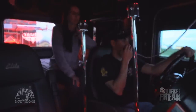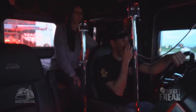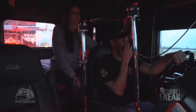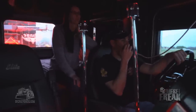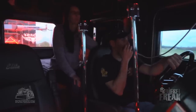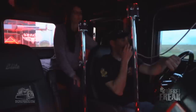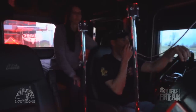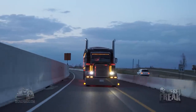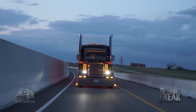The big thing that I was told when I was learning is to make sure that your tarp is open when you go to load or unload, so you don't either load your product on top of the tarp, or if you're trying to unload with a tarp, a lot of times that tarp will create a little bit of a vacuum, and when you open up the bottom, you'll suck the tarp in and end up doing a lot of damage to the tarp and the tarp bows and everything. So that was the biggest thing that I was told, and that I'd probably have to tell somebody: make sure your tarp is open whenever you go to unload.